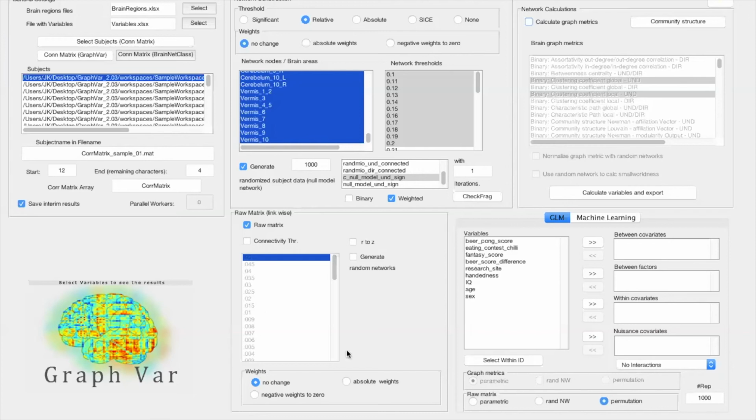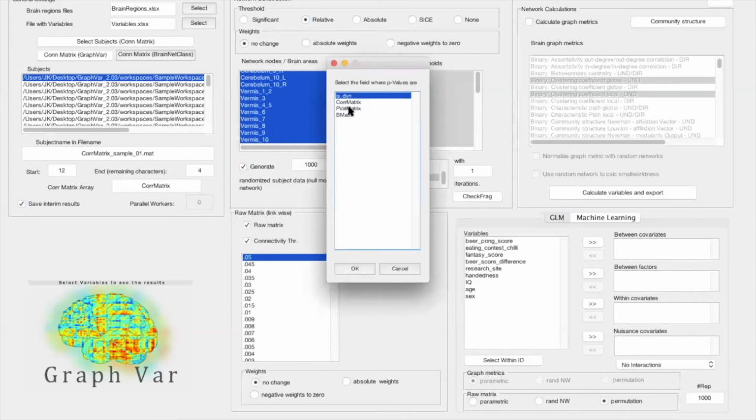This is, for example, a really useful option if you want to do network-based statistic analysis, so identify subcomponents in the network which are related to a specific effect. Then you would want to use the raw matrix link-wise computations, where you do not modify the matrix per se. We still give you the option to modify this matrix, so you can also apply a threshold in this matrix, so make it sparser from the beginning.